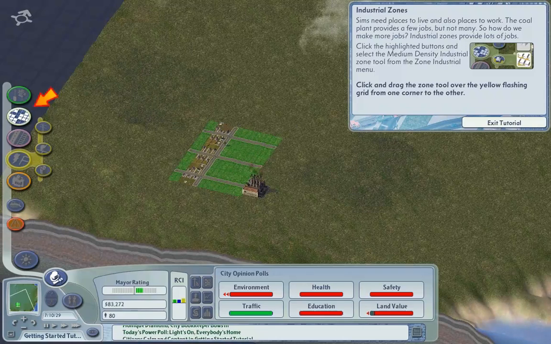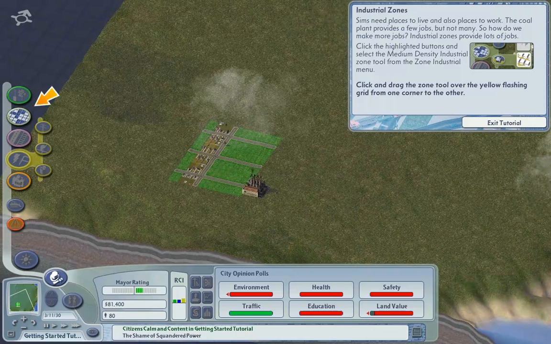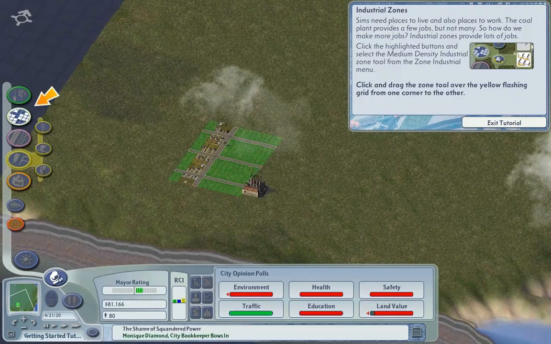Industrial zones. Sims need places to live and also places to work. So they're kind of teaching you the basics of a city, right? You need residential, and now you have industrial, which is, well, industry, right? The coal plant provides a few jobs. See, that's one of the things they don't tell you. The coal plant actually provides jobs.